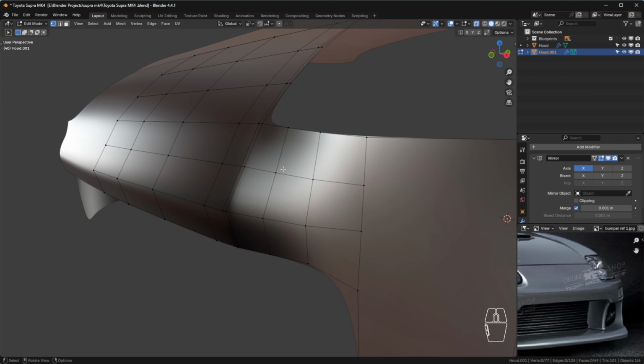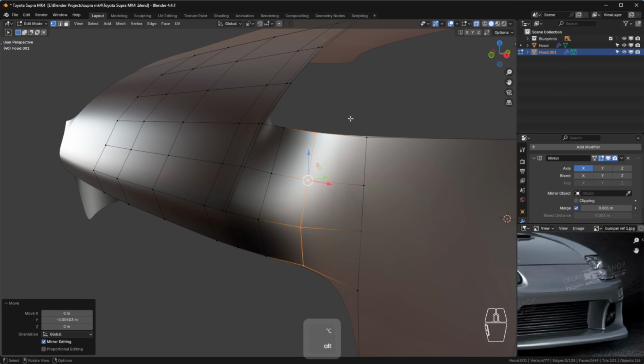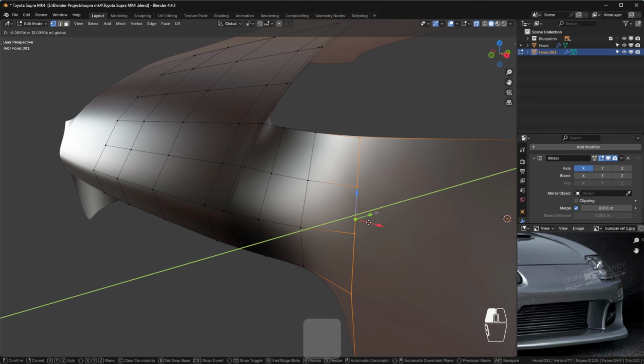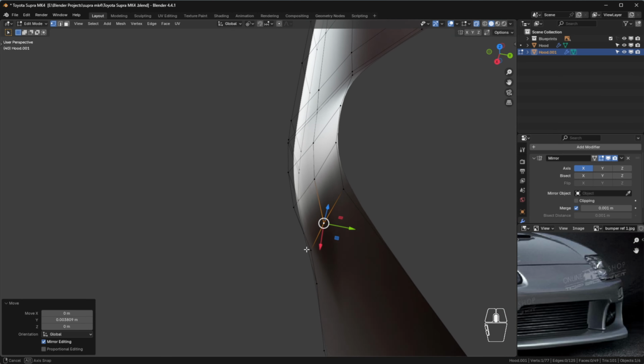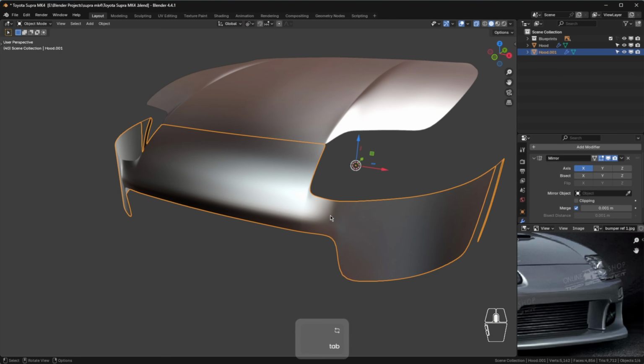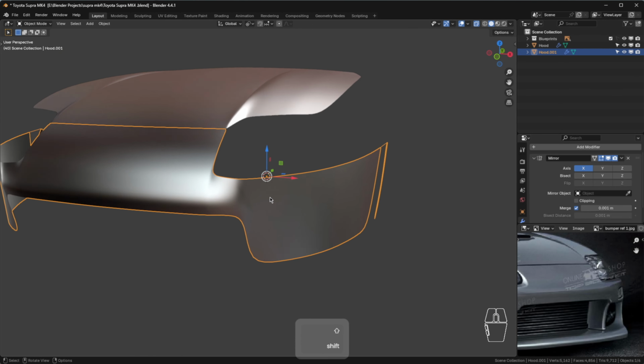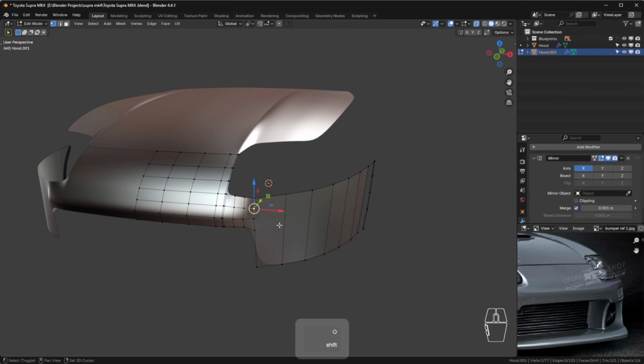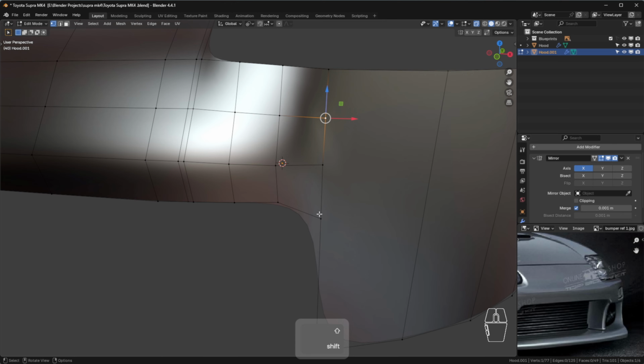And I feel like this one needs to come out a little bit more, so just go ahead, drag that one out, drag this one out, and all of these vertices as well. Aligning these vertices is very essential, as this is gonna ensure a smoother flow going around right here and connecting.